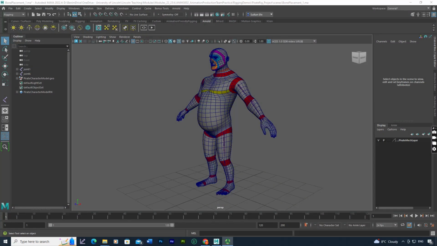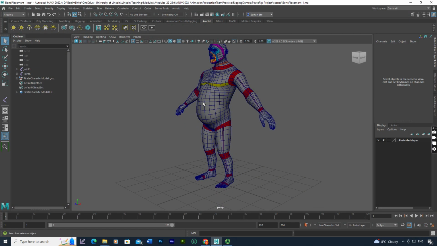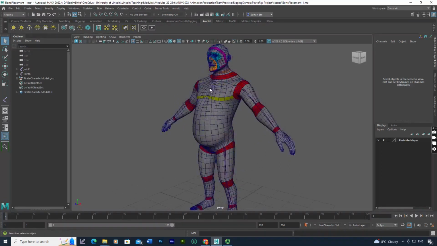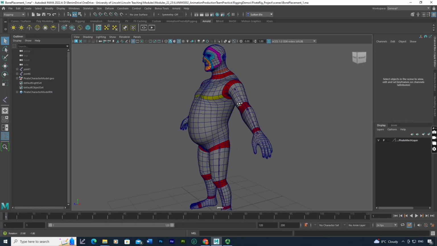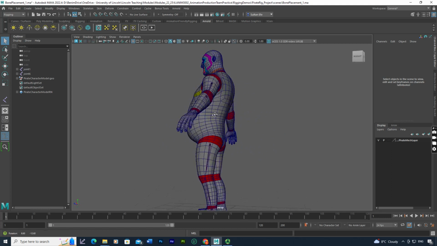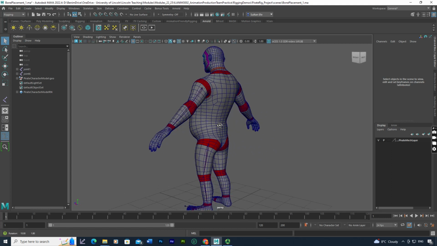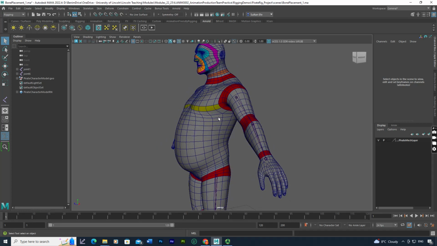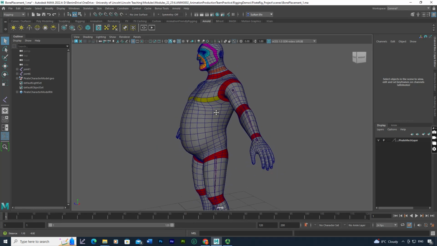Hello, welcome to our third session, and in this session we're going to create the spine joints. Now, rather than manually trying to create joints and adjust the distance between each joint, we can actually use some ready-made script that enables us to split the joints. And as a TD, it's good to automate some of the stuff.